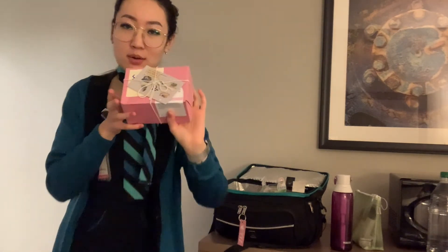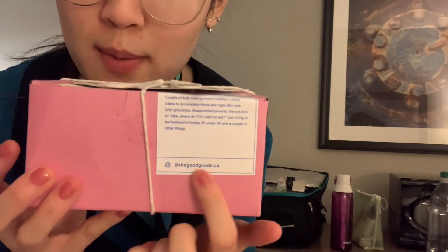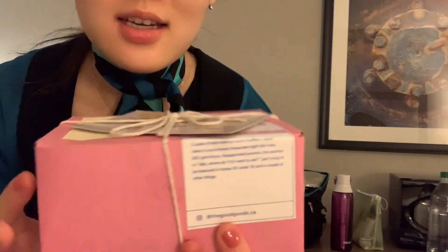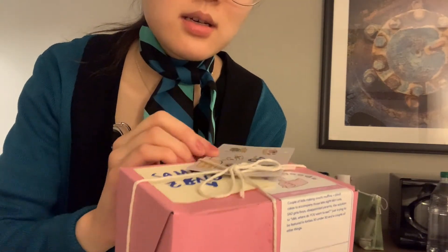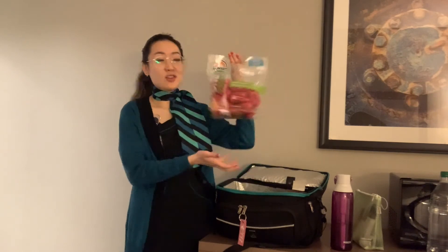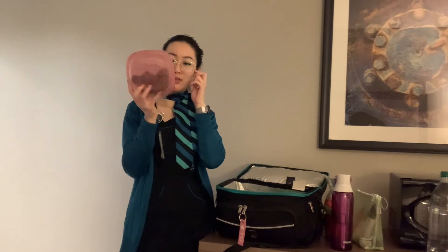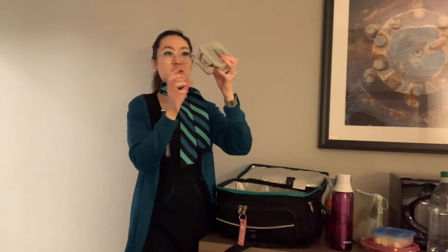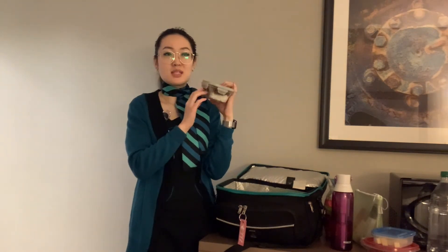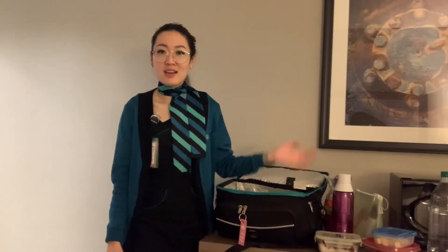I got this pretty box from a local small business called The Good Goods — their packaging is so cute. I'm lazy so I literally just shoved a whole bag of bell peppers in my bag. I have some beet crackers to go with my gouda cheese. For dinner tomorrow I have some rice and my mom's beef with turnip dish.